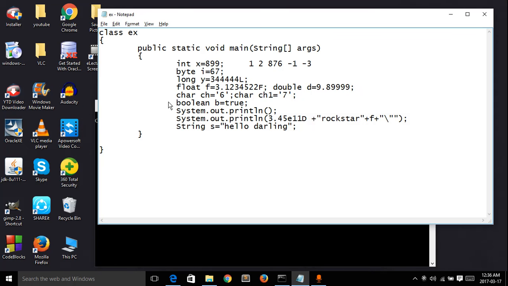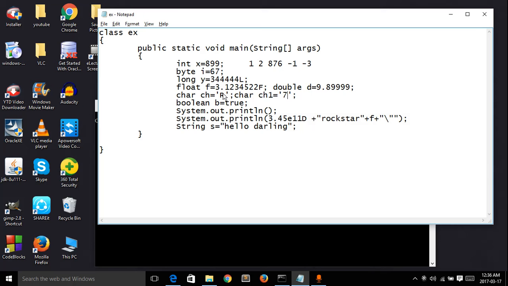Now moving on to character literals. Character literals, like we know, are anything which is present on this keyboard, any printable characters come under the character set. Java is almost similar to C, here the characters are specified within single quotes. If you want to specify capital R, you have to specify it within single quotes. Here I have specified the number 7.